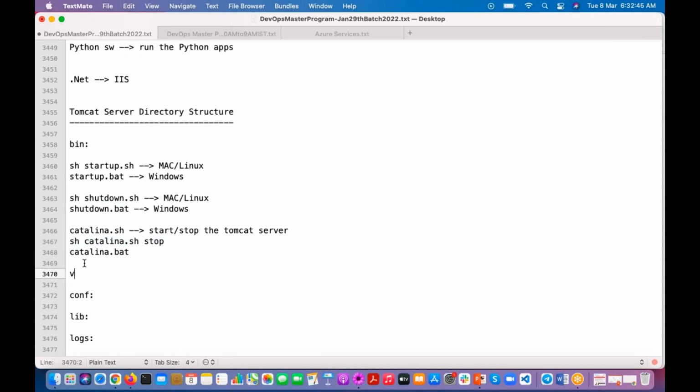Like that we have another file called version.sh, version.bat. To know which version of Tomcat you are using, we can use this version.sh file or version.bat file.